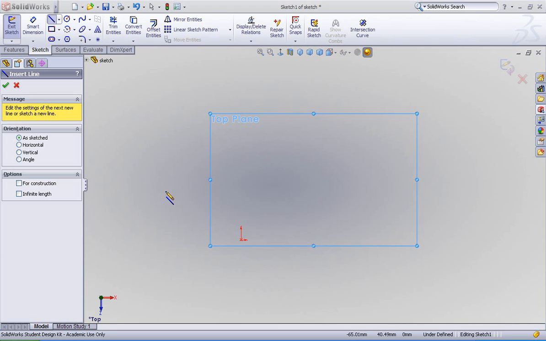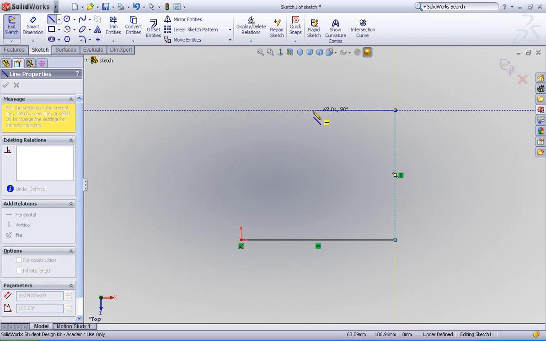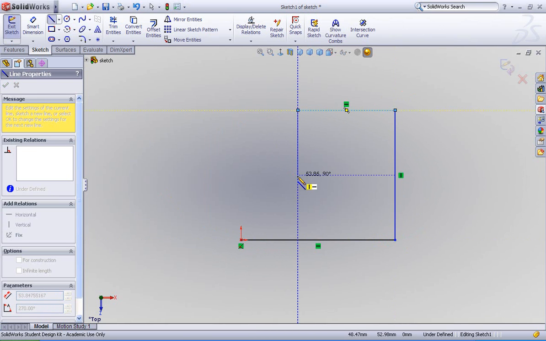So when beginning your sketch, the best place to start would be the origin, as all lines that originate from the origin can be easily defined later on. So I'm just making a random assortment of lines.